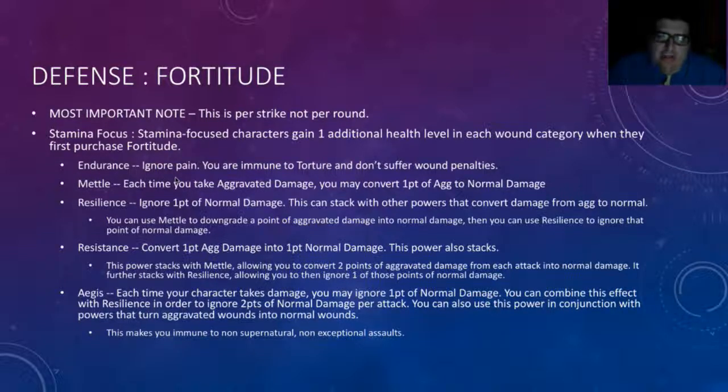Now, Mettle. Every time you take aggravated damage, you can convert 1 aggravated to normal damage. Now, while that seems like, okay, level 2, pleasant enough, whatever, you have to think you're going to be rarely hit with aggravated damage in excessive amounts. Firearm aggravated damage really is only Dragon's Breath rounds or flare guns, and neither one of those, without an exceptional, is going to be an incredible amount of damage. Even the Dragon's Breath is not going to be more than 3. So you're going to be taking a lot of that away. When it gets to up-close attacks, it gets a little higher. But just note that it's taking away 1.